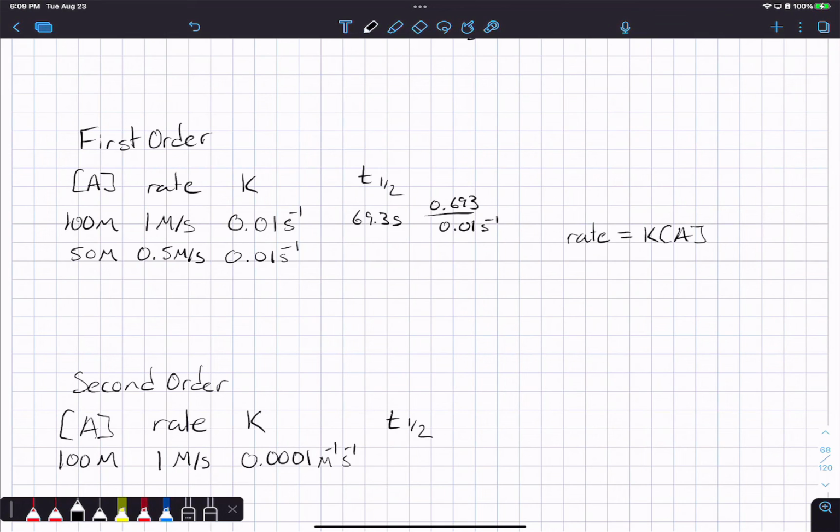So our half-life is going to be, oh wait, it's the same thing. Right, because the equation doesn't depend on the concentration or the rate at the time. It just depends on K. So our half-life is still going to be 69.3 seconds. And then we can go to another half-life, and that half-life is going to continue to remain the same. But every time our concentration cuts in half, our rate is also going to cut in half.